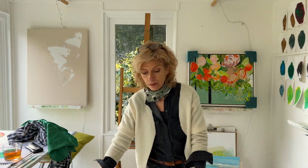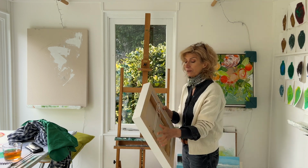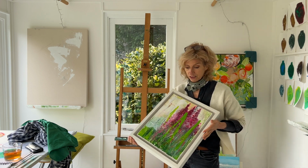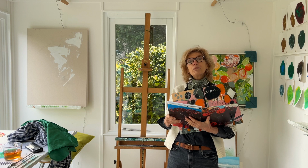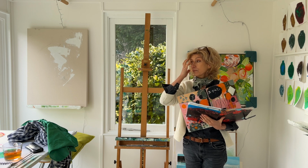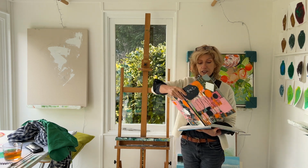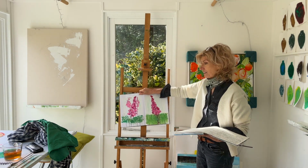Morning, everyone. I had some thoughts last night on the foxglove painting. The first thing I'm going to do is free it from the frame. Craig spends time putting these things together and painting them, and I don't want to get paint on it. So I made some notes, and in response to what was I thinking, at the time we were in Cornwall and I'd made some sketches in my sketchbook, and I thought, well, the first thing to do then is go back to that sketchbook and dig out those sketchbook pages.